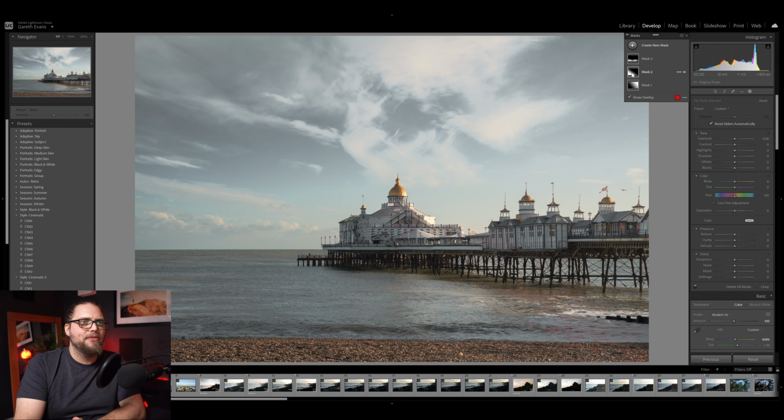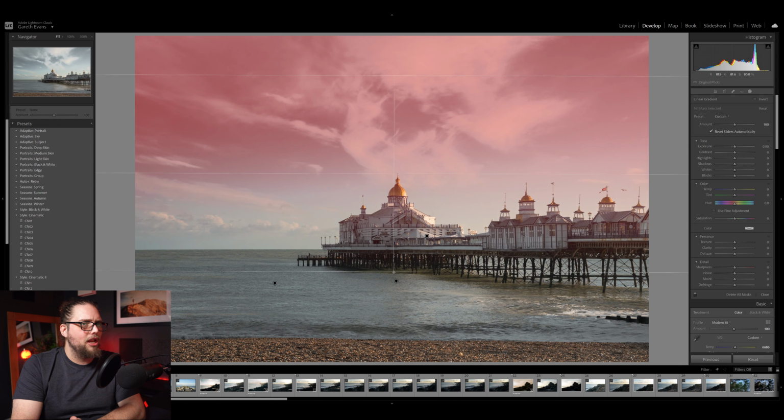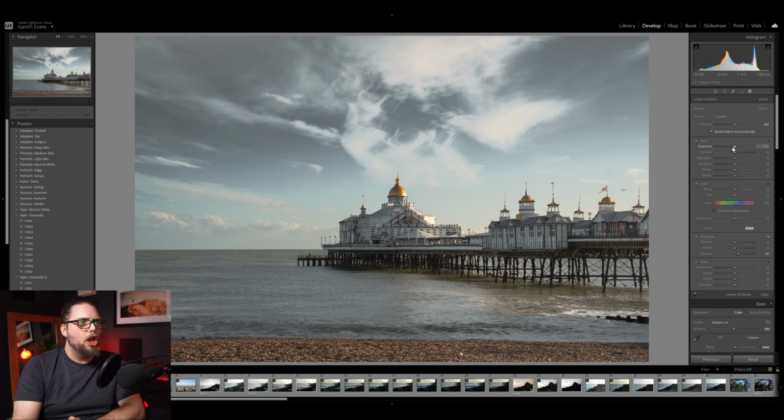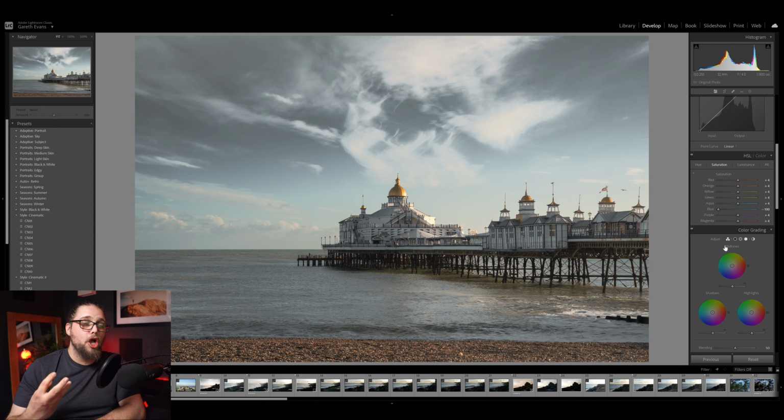You could then actually add that in as well with something like a linear gradient mask, which you bring down like this, and just maybe bring down the exposure or bring up the dehaze, and look at that. Look at how different that is from where we were just a few seconds ago. And that luminance value on the actual hue, saturation and luminance tab is so useful for this kind of stuff. And again, like I say, you can use it in conjunction with the saturation for some really interesting results.